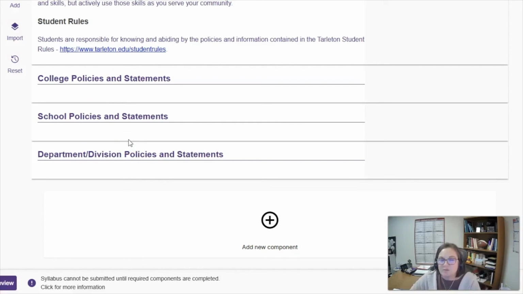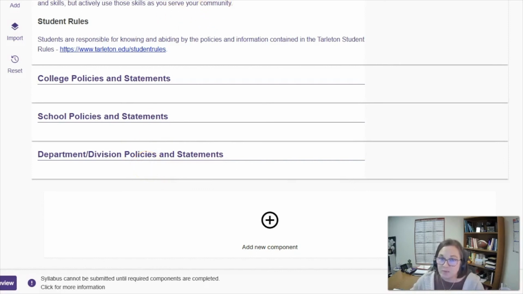And if you do have some specific language that goes on all your syllabi in the department, then you could reach out to us and we could get that added for you. Eventually, I think we'll have someone from each department that can do that for you. But for now, you can reach out to me or email syllabus@tarleton.edu and give us that information. We'll get it added for you.